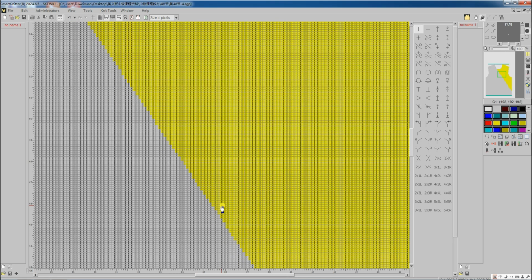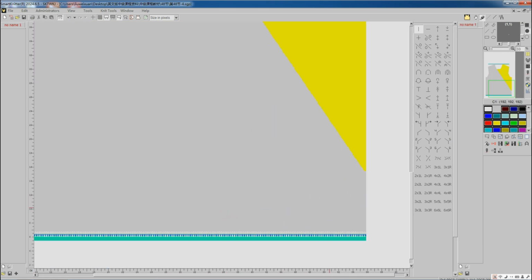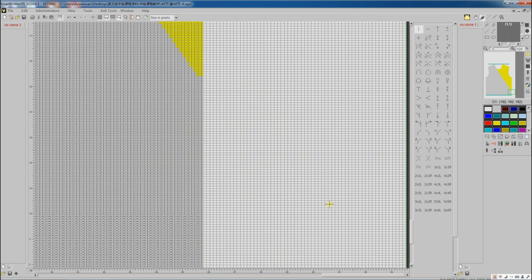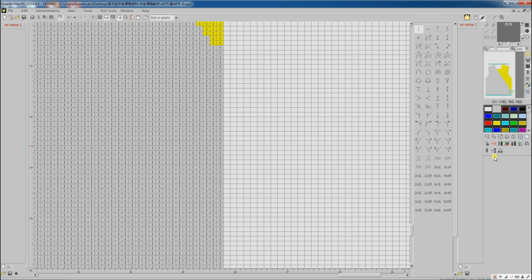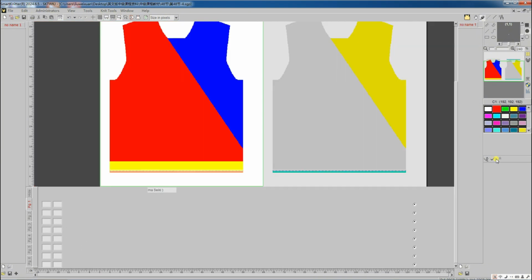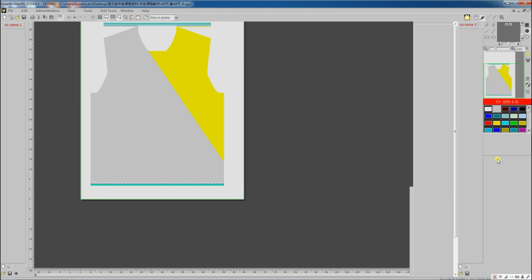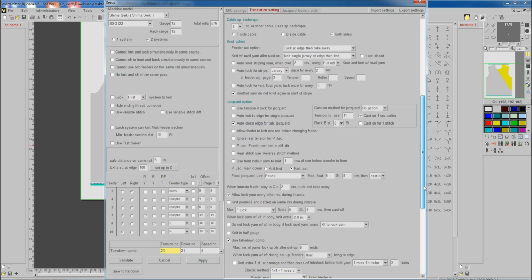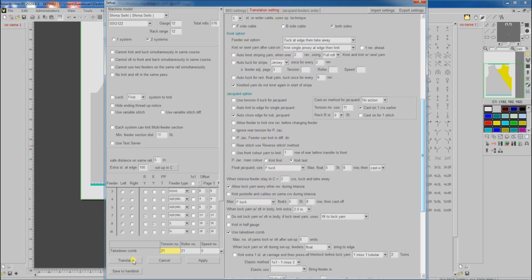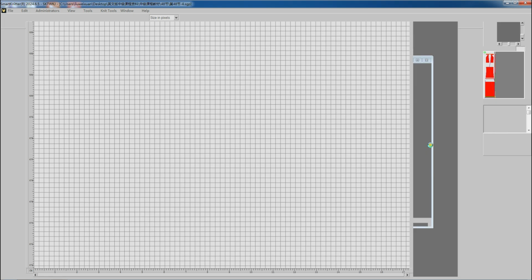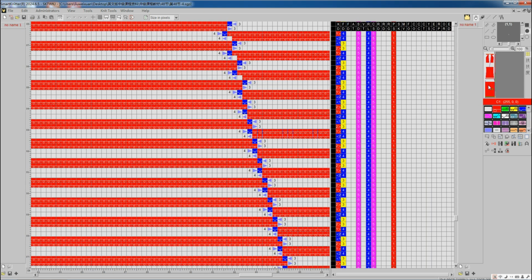Translate again. Now the tucks are consistent at the transitions.